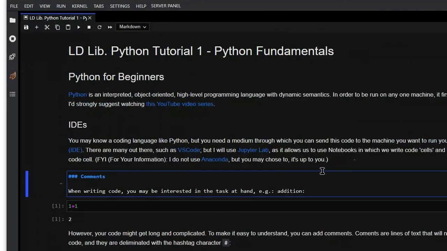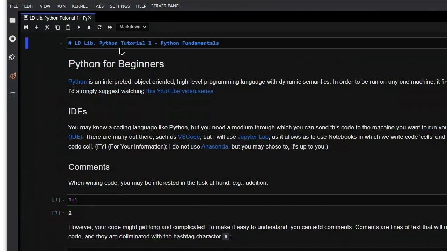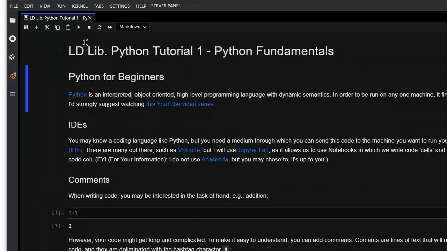With Markdown cells, I can have some titles. Here, for example, this is a 3rd level title. If I press Shift Enter, it's going to run this cell and show me what I've written in a markdown way, with this third level title. But at the top here, I've only got one hashtag in front of that line. It's telling me that it's a level 1 title. Obviously, this is the highest, the best type of title you can have. If I press Shift Enter, it's going to show me that title in big letters.